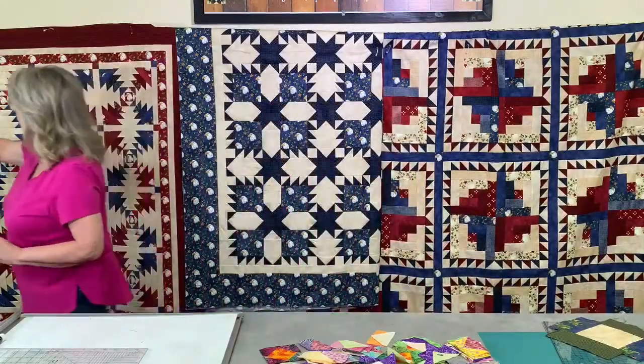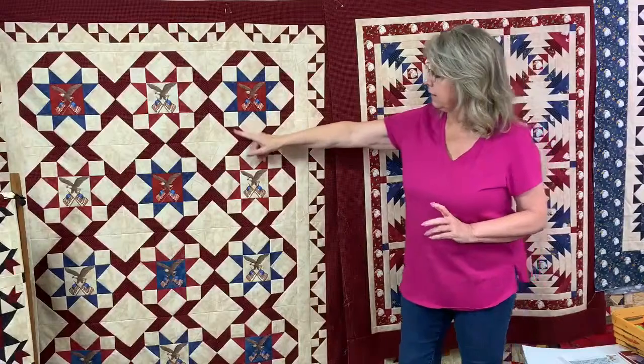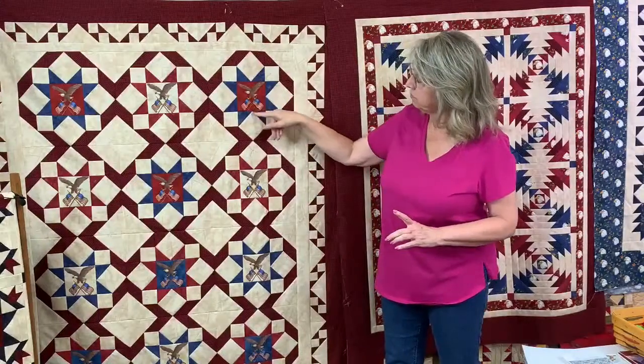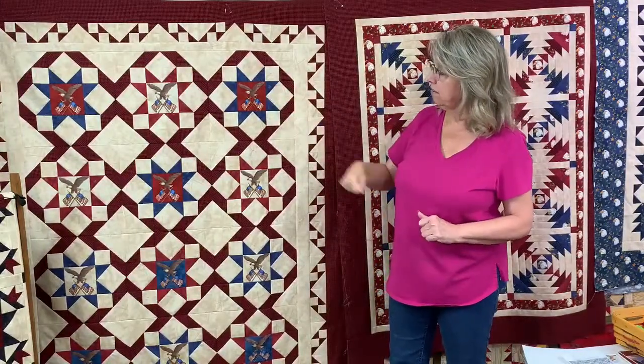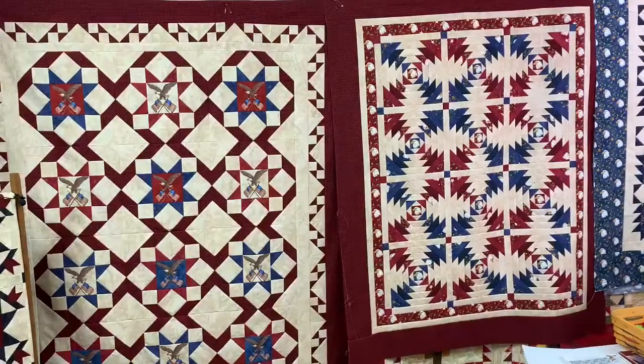And this is our eagle flag fabric. You can see that it comes in a red, and it comes in a blue, and then it comes in the light or the cream. And this one is fussy cut to fit this 4.5 inch. But let's look at it down here on this one.